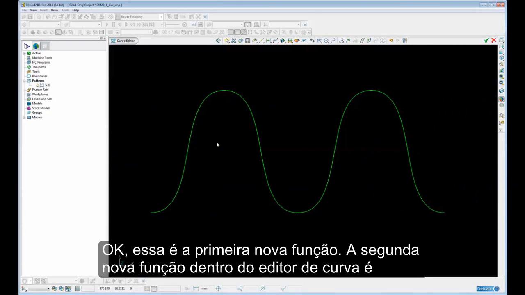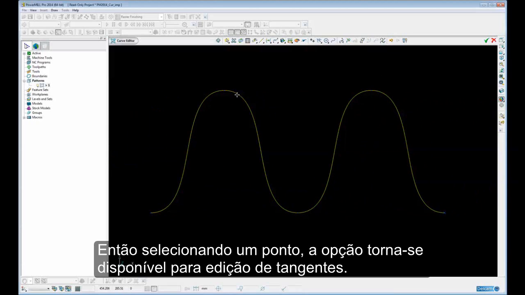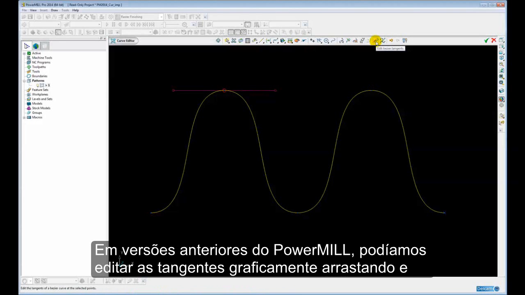The second new function within the curve editor is the improved Bezier tangent editor. So this works on the points within a Bezier curve. So if I select a point, you can see that the option becomes available, edit the tangents.